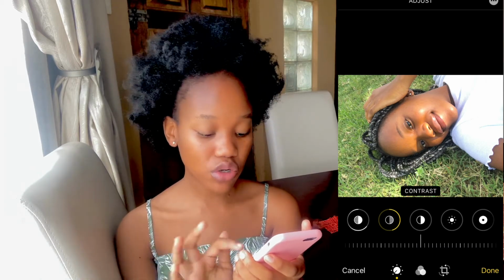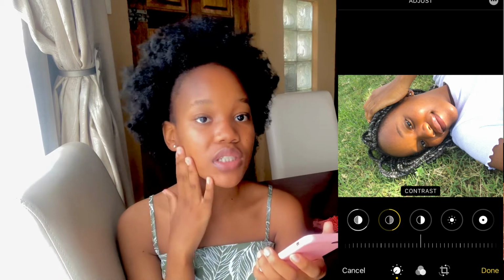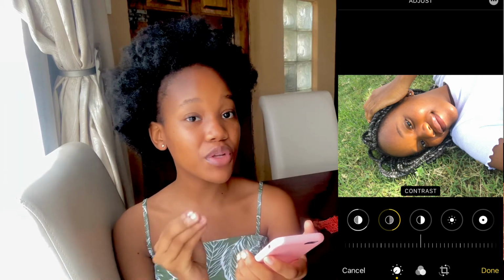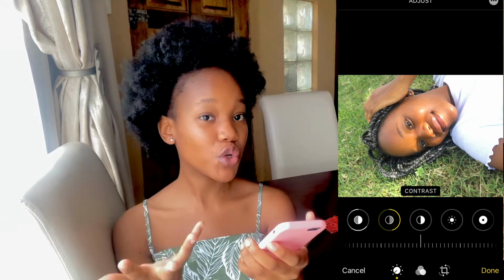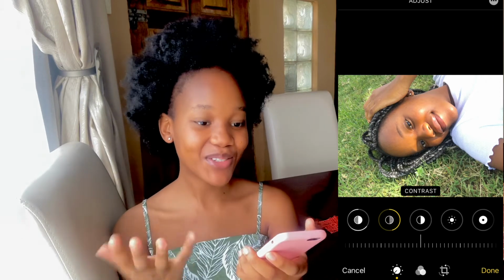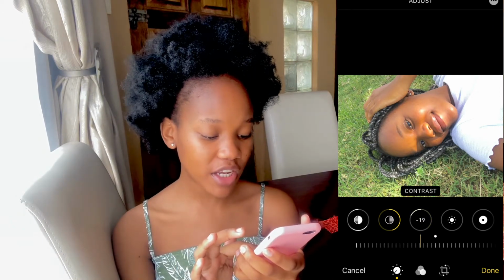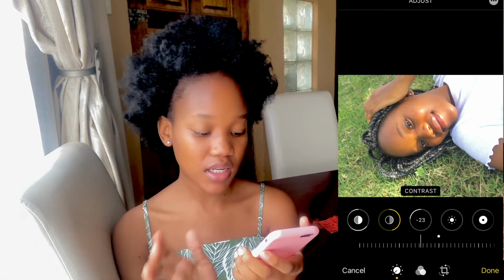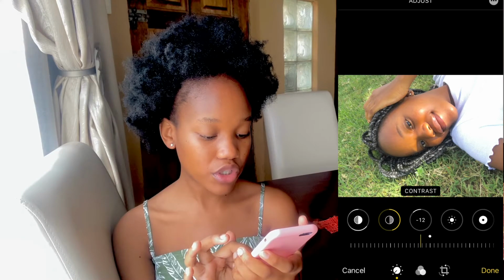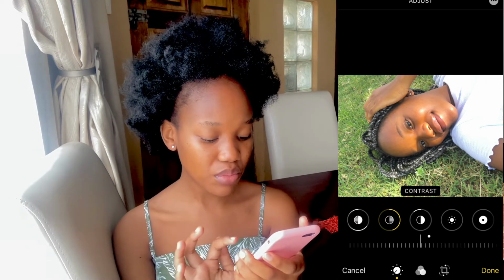Next we have contrast. Like I said, it works well with highlights. If you want your skin to be a little bit more glowy but not too orange, guys, I feel like a lot of people overuse contrast and then they make their skin look too fake, if that's a word. We're not going to do it too much, guys, not too much. Let's just make it -23. I think that will work personally. Yes, -20, or actually 11. Did I put it at 11?